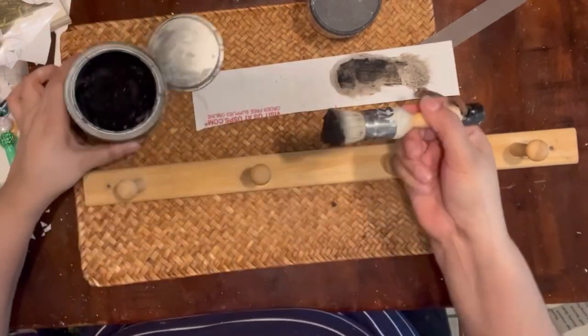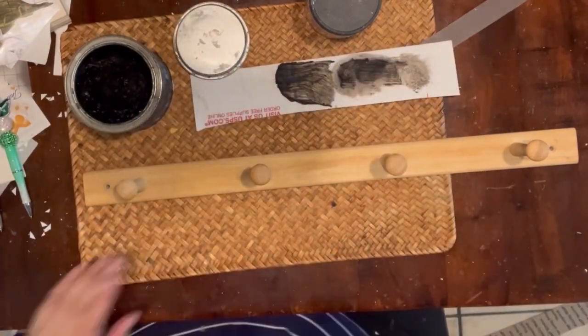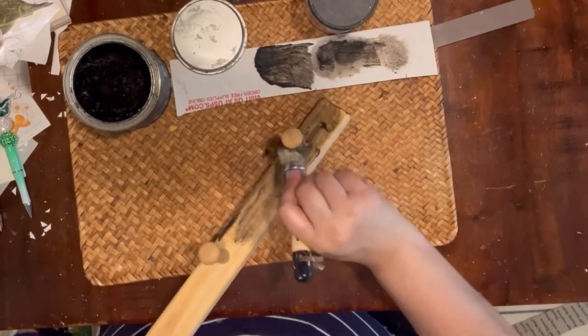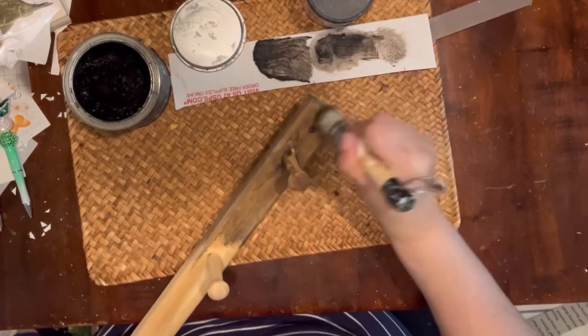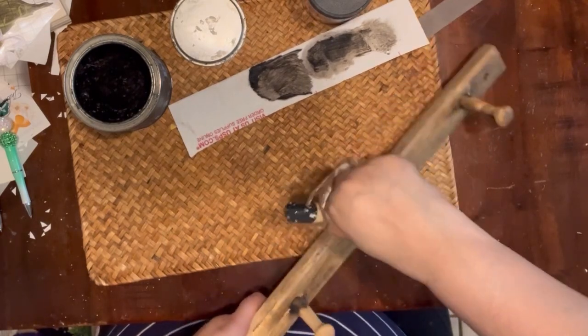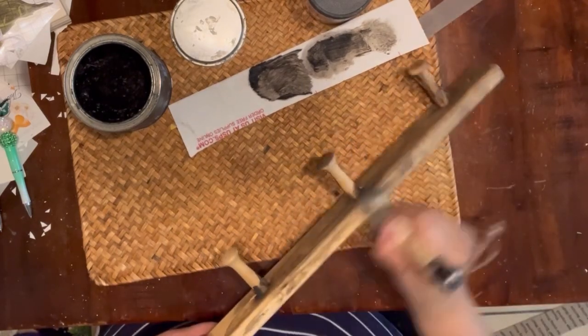So I'm going to come in with the DIY dark wax just to age this piece up, rubbing my dark wax into all the little crevices and grains of the wood, hoping that it gets stuck in there and ages up this piece. Now you can also use stain if you like, but I have issues with stain as far as the smell, and it gives me headaches.